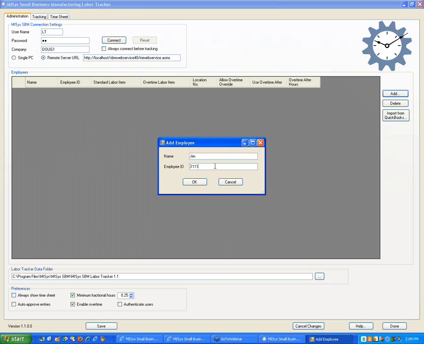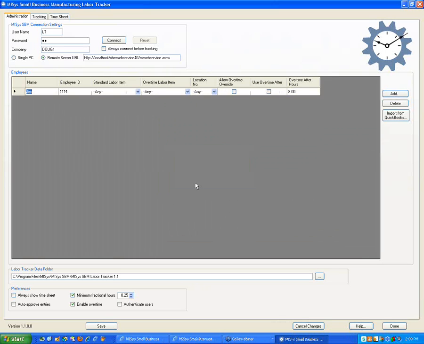So what do these mean? The name is literally a name, so you'd put that employee's name in here. Employee ID, they might have an ID that is specific to that employee. You put that in here. Click OK. This opens up the other columns. Let's talk about those for a minute. The name and ID get pulled in based on what you entered. If you need to adjust those, you just double-click.